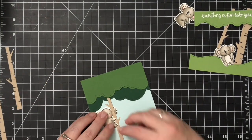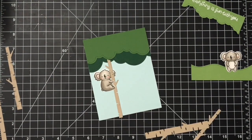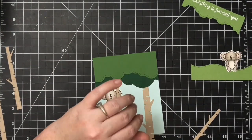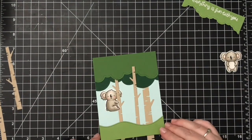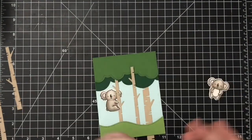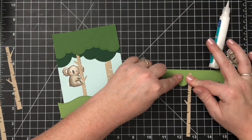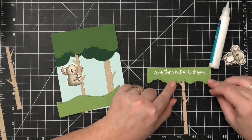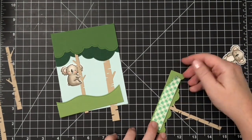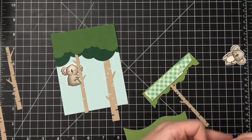I added him to his little tree. I'm just getting him in there real quick, in between all the layers before the glue dries. And you're going to see me screw that up in a minute here. I'm going to get this bigger one on for the background. I'm just double checking where I need to put that last tree. And you're going to see me attach it here, but I attach it too high up. I should have moved it down, but I wasn't paying attention. So I'm going to have to remove that. But I thought I'd leave it in just so you can see how to fix your mistake if you do something similar.